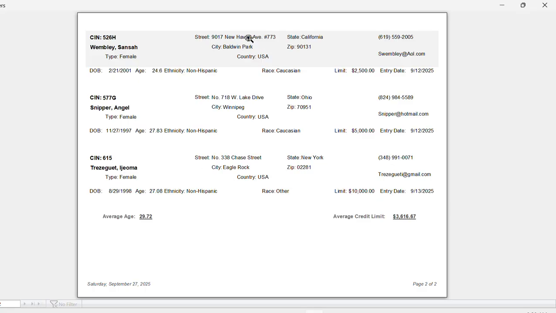So this is their streets, their address, phone number, email, the date that this customer was entered in the system, their credit limit, their race. So for all of them, and it gives you an average age and average credit limit.